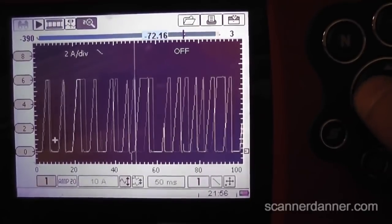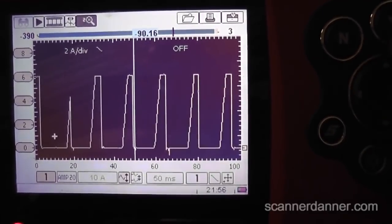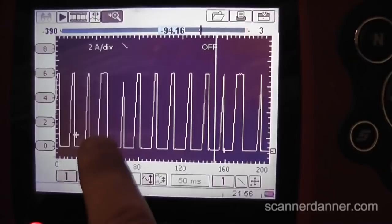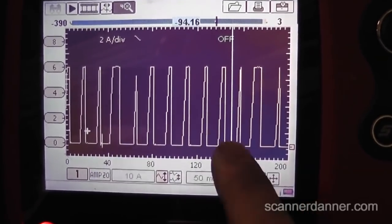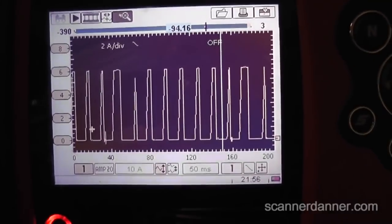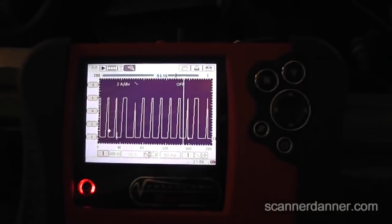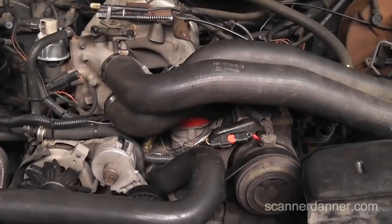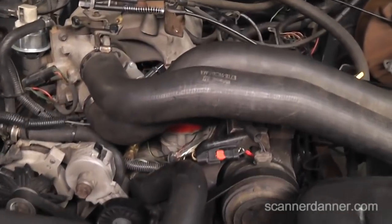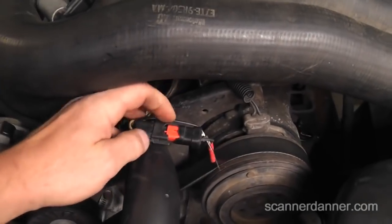Scrolling through — when we first started it, this area didn't necessarily have that gap. See the fat one? Then see the charge of the coil? What's that one going to cause? This one over here is no spark — what's that one? Weak spark. Next step: we need to look at the crank signal. We'll pull in a second channel and hook up to the distributor pickup. Before we show you the crank sensor, remember how this vehicle came in — it came in with the spout connector missing. We actually made this connector because we didn't have one. The spout connector is the spark output — that's what SPOUT stands for.